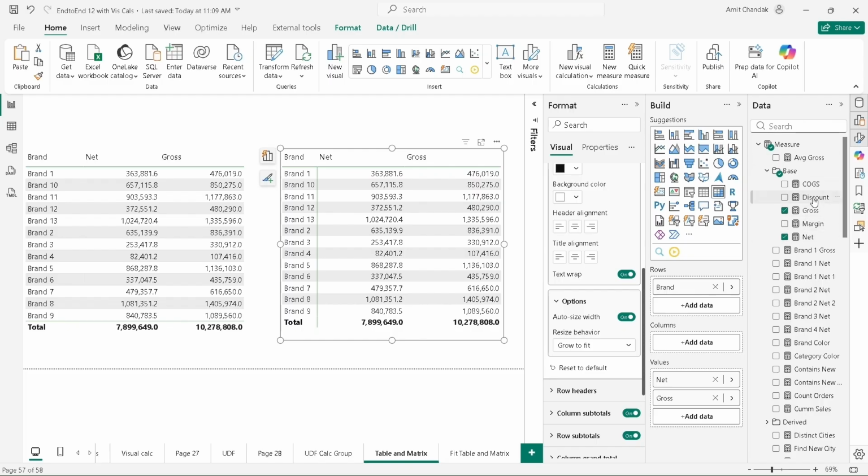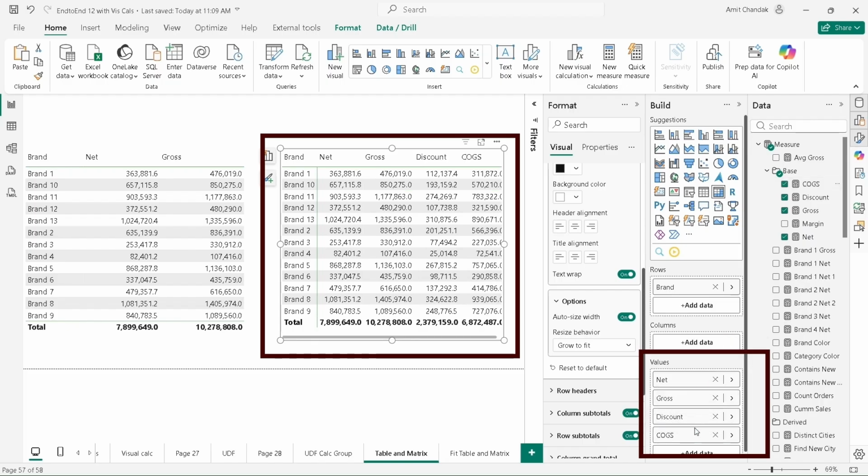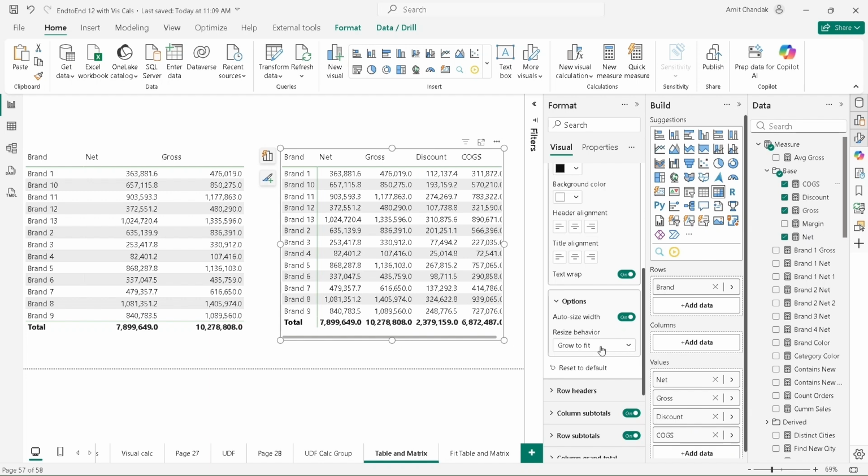Now what I can do here is add more measures, and you can see it automatically adjusts. But once we have more measures, it will start showing the scroll just like the other option we have, which is fit to content. So when you have measures which are not filling the full space, you can choose between fit to content or grow to fit. But if you have more measures where the scroll is already there, you will not find much difference between these two options.